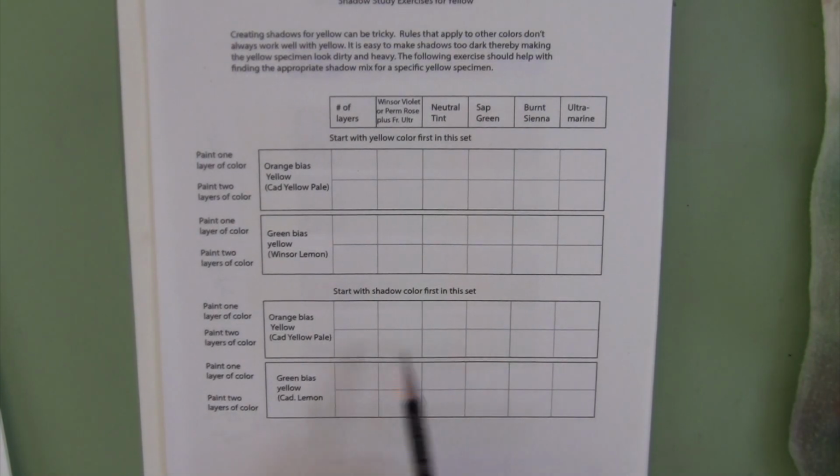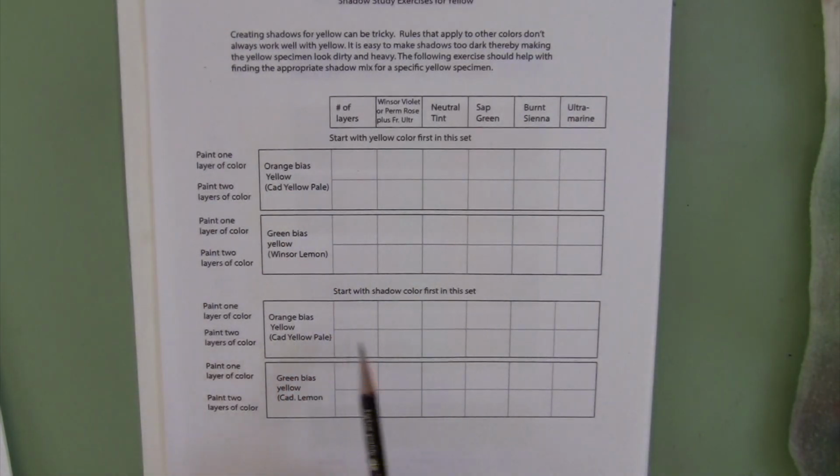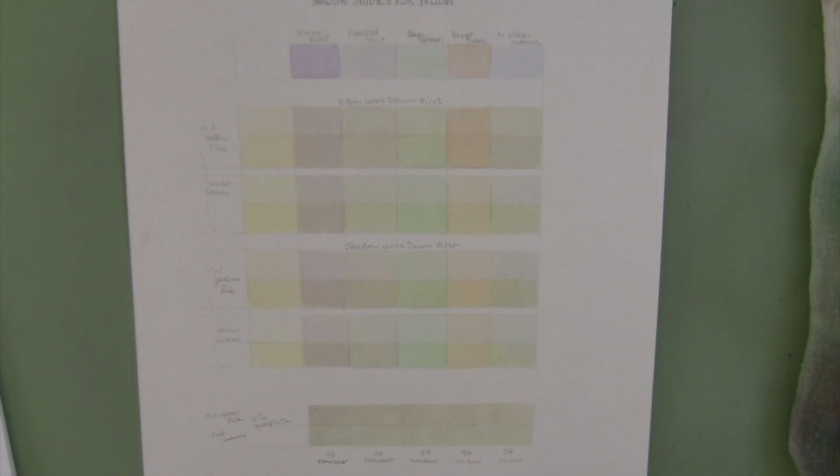Once you've got the rows filled in with the shadows here, you're going to do exactly the same thing with your cadmium yellow pale that you did up here in the first row, only you will be painting it on top of the shadow. And the same is true with the Winsor lemon. You're going to do the same thing here that you did in the first row, only you will be painting it over the top of the shadow. So what you'll end up having is a chart that looks like this.